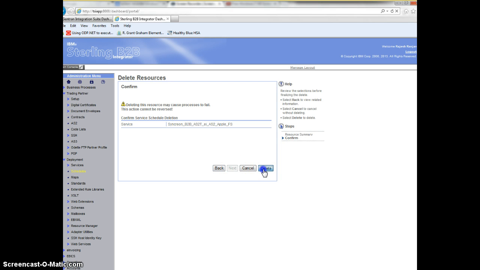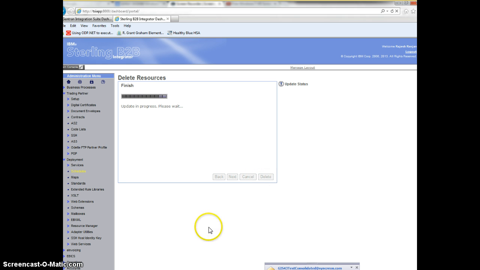What that service does, Rajesh, is if we were using those file folders that I said we don't use, that service is just going out there and seeing if there's anything to send via AS2 to Apple. That's assuming somebody is dropping files into one of those folders, and then that service runs, I don't know, every 5 minutes or whatever. If there's any files in there, it sends them to Apple. But we don't do that because our workflow takes care of sending the file. Even if the schedule is enabled and someone by mistake drops something, it will pick it up and try to send it.